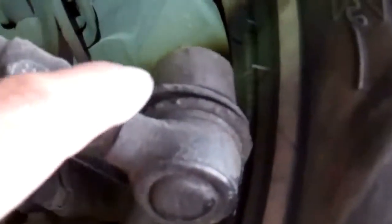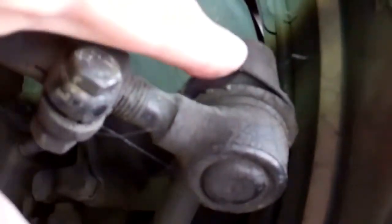Although this one on this side is okay, the rubber on this outer tie rod on the left side is starting to get dry and it will only be a matter of time before it starts to do the same thing as the inner tie rod. The right side tie rod boot on the outer side is also coming apart and is broken, so we're going to recommend changing the right side tie rod assembly as well. Although the inner tie rod boot is somewhat in good shape, you should just do all the tie rods at the same time.